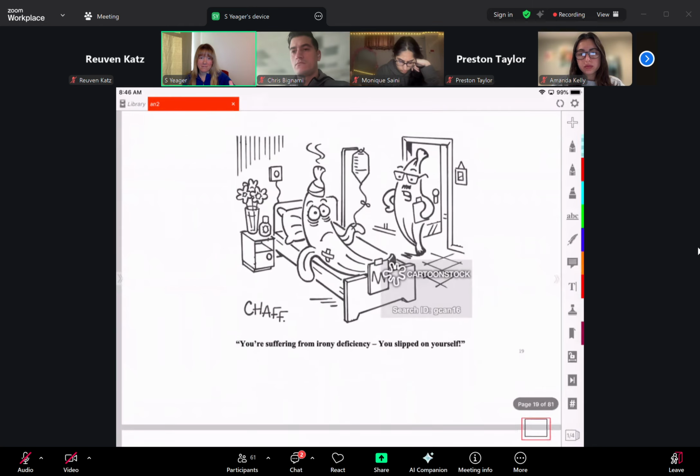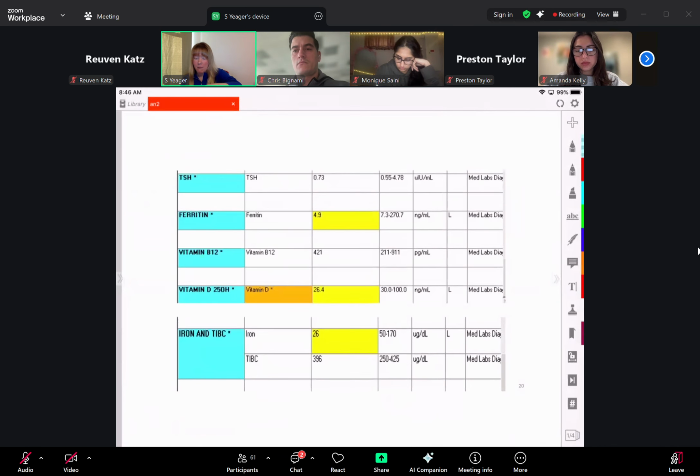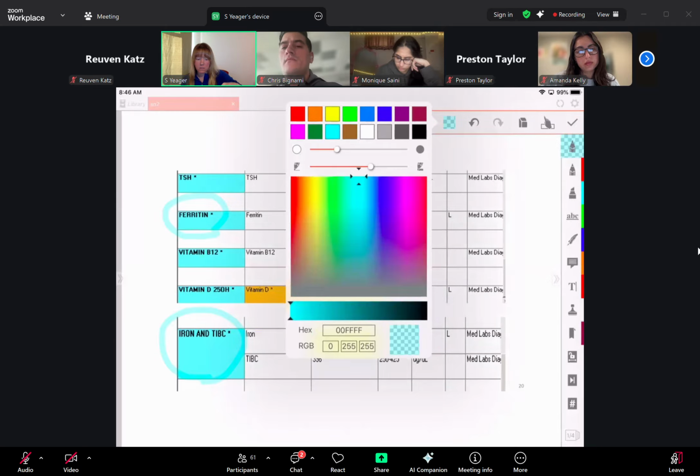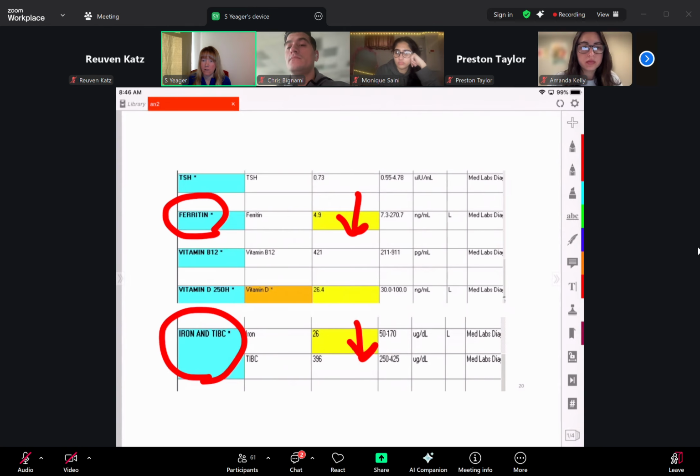So that was just a little iron deficiency case. And just showing you here what some abnormal ones look like. I don't have the iron panel with this, the lab doesn't group them all together. So you can see ferritin is separate from iron and TIBC. I'm just going to change the color. Ooh, yeah, there you go. But ferritin is low, iron is low, TIBC is okay, it's at the upper end. But this is a classic iron deficiency pattern.